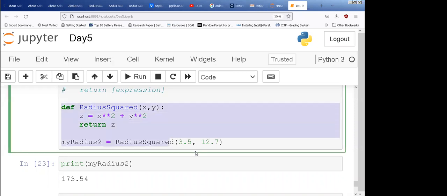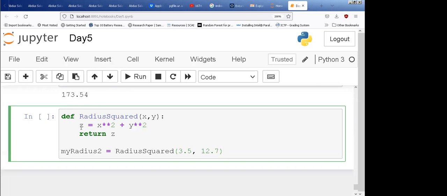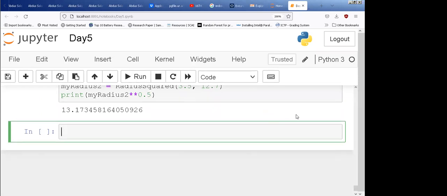This one you can actually simplify, and I'll redefine the function. If you do Fortran, then you already know that you can do this. So there's no point for me defining a new variable. I can just return that, and I can just print. Let's print square root of it. So I run it. Okay, so it does the same thing. You use fewer lines of code, but it does the same thing.